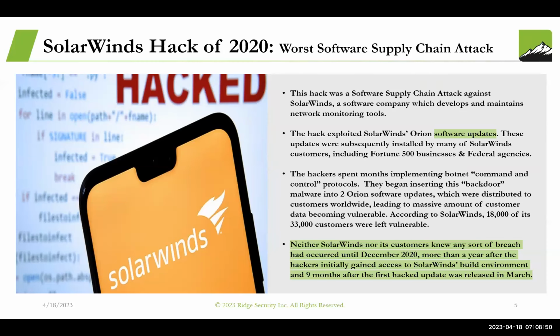The most fascinating point about the SolarWinds hack is that neither the customers nor SolarWinds had any idea about this breach until more than a year after the hackers had initially been able to gain access to the SolarWinds build environment. So they were just quietly building this command and control protocol, this backdoor malware that they later inserted into the software updates.